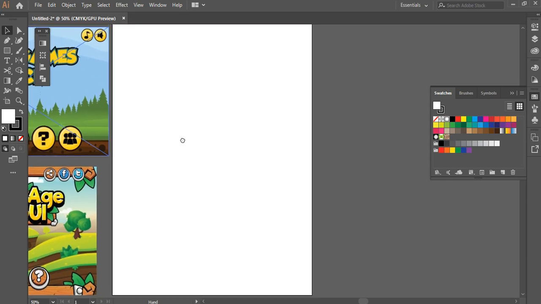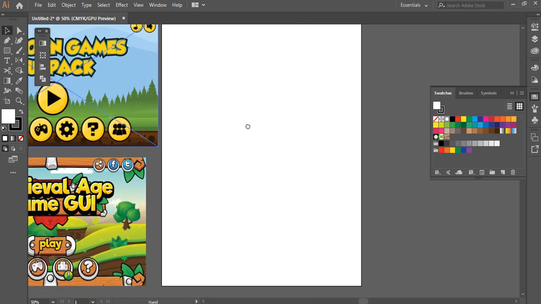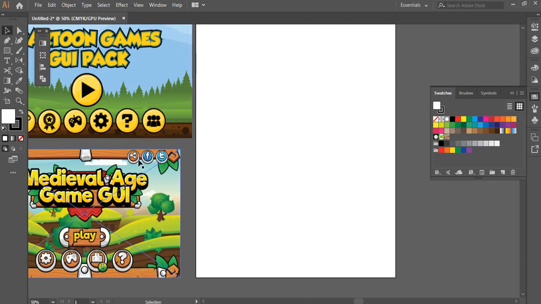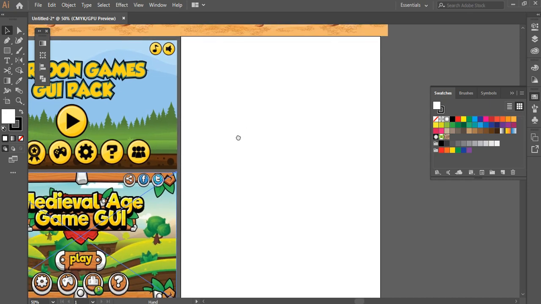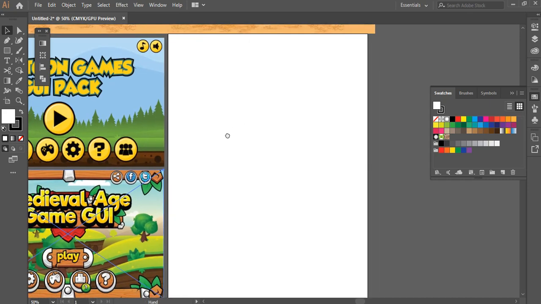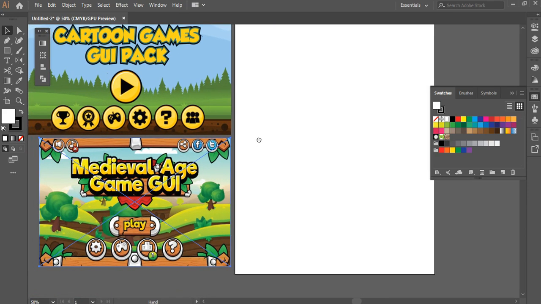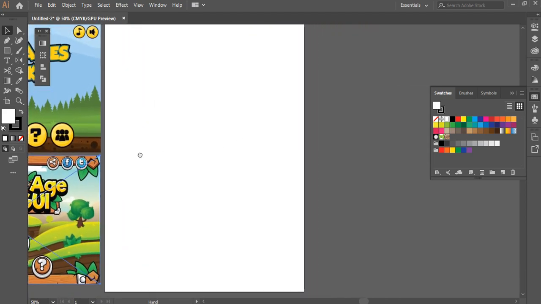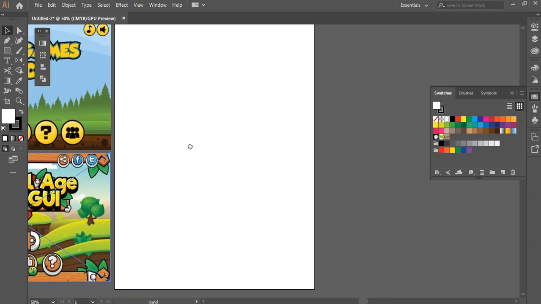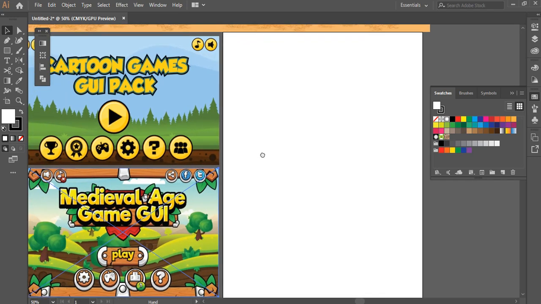For example, let's say we are making a game asset that is a medieval age. Let's say we are making a game for Christmas, or let's say we are making a game for Halloween. So we will need to put the references of Halloween in that art style.